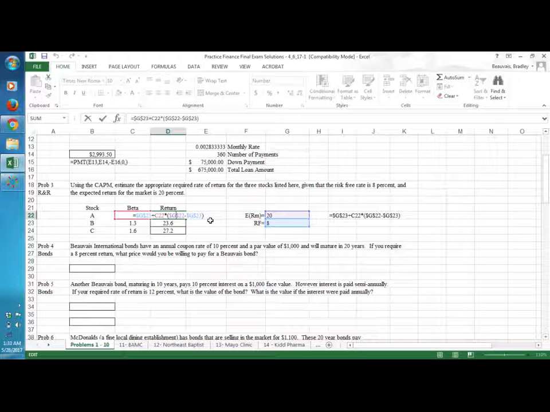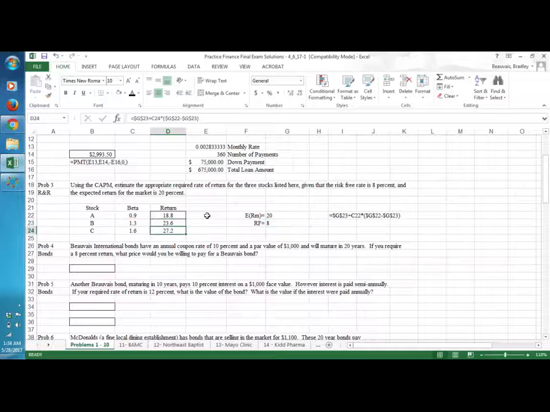Now for those that aren't familiar with Excel, why are the dollar signs in there? This locks the cell, so it always will draw directly from G23, and I can then replicate this formula anywhere on the page. Instead of moving or migrating on a relative basis, it will always draw from G22 for the expected rate of return on the market, and also G23 for the risk-free rate.